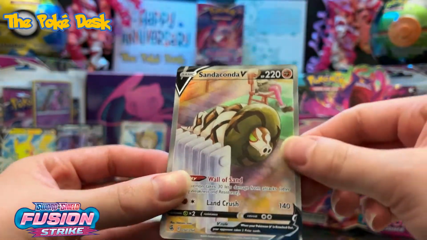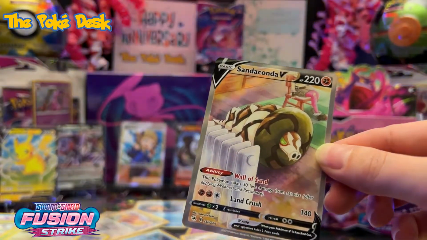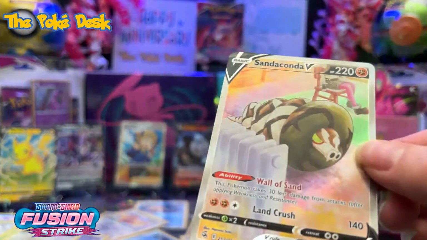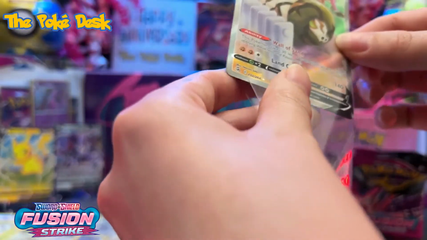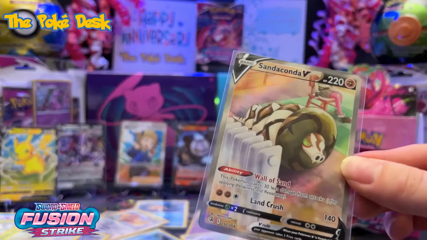Anaconda V. That is beautiful, though. Look at that card. It's alternative art because this is the border. Uh-huh. It's silver. That is some heat. Good job on that one. I like that card too. Trying to warm up again with that heater. Uh-huh. That's a cool card. I like that. Your Chansey, very good.